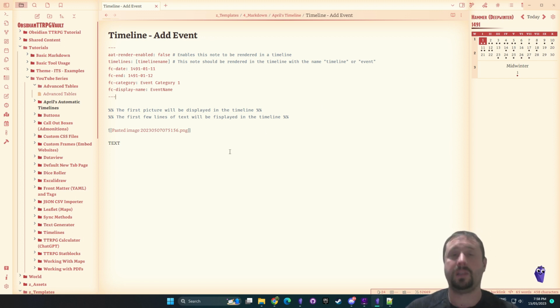But as I said, Obsidian-Fantasy-Calendar is obviously the original developer's work. It has been taken over by fantasycalendar.com, but it's under rewrite now because there are some problems with it. It's something we're aware of, so please, maybe store your data as notes for now. But outside of that, you can see it's really quite easy. Having this fc-date, fc-end, fc-category, and display name, exactly the same front matter that both plugins use, quite simply means that they work in perfect unison. And I absolutely love this.